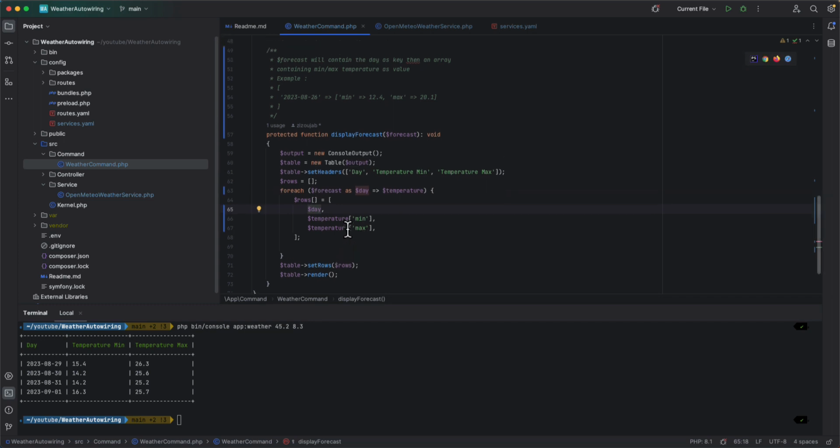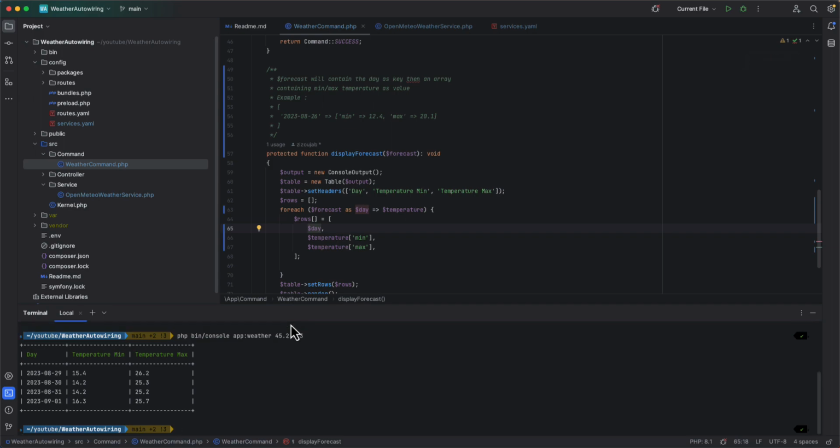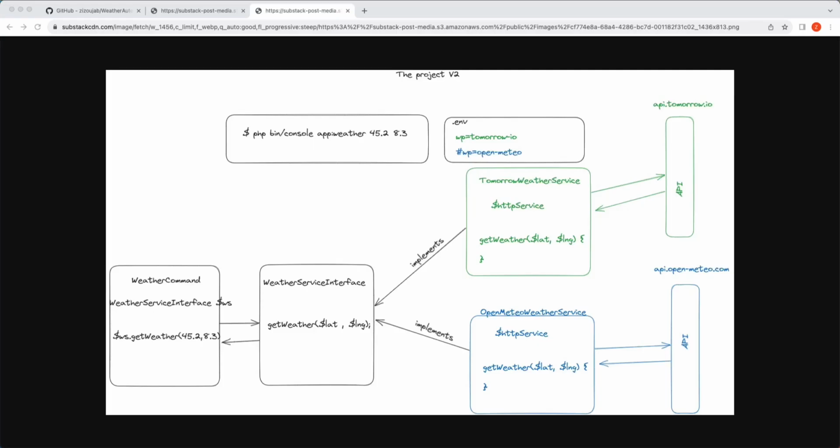So now we should be okay to test our code again and see if those changes have introduced errors, or we are good to continue coding. So let's test again our command, and yes, up to now we have done the blue part. We have renamed weather service into openmeteorweatherservice, adapted our getWeather method, and then adapted our weather command as well, so that it accepts the generic return from the getWeather method. What remains is this interface in the middle. So we are going to create this interface, make our openmeteorweatherservice implement this interface, and make our weather command depend on the interface rather than on the implementation.